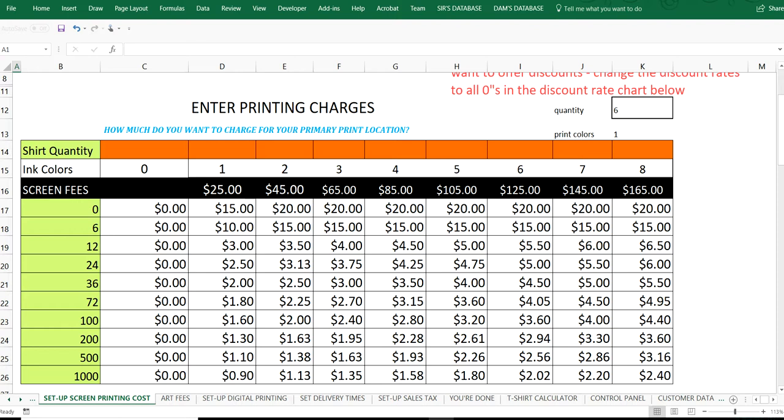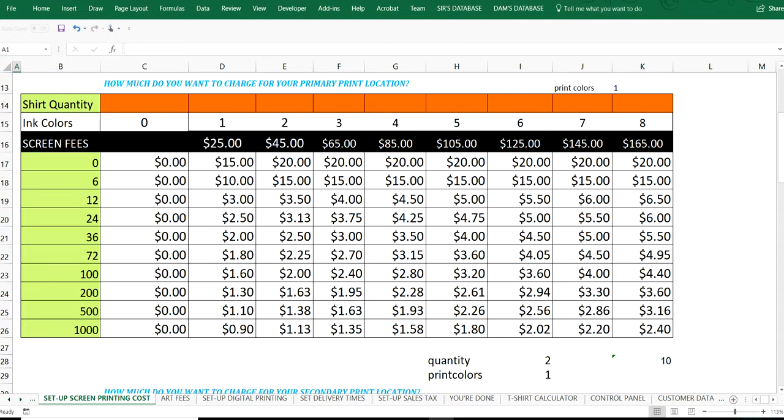Now, depending on the printer, some printers charge, let's say for example, if I charge $3 a print to print on the front, I may charge only $2 to print on the back. Me, I charge the same amount for front and back, but if you do charge different prices for front and back, you can use the chart below. So we've got the primary print location, which in our case is going to be the front of the shirt. So when you go into your t-shirt calculator, when it says front, this is where it's pulling the figures from. In this quota, you can price up to 8 colors. If you need to price more than 8 colors, you need to have a custom one built, and you can get in contact with me and I can do that for you.